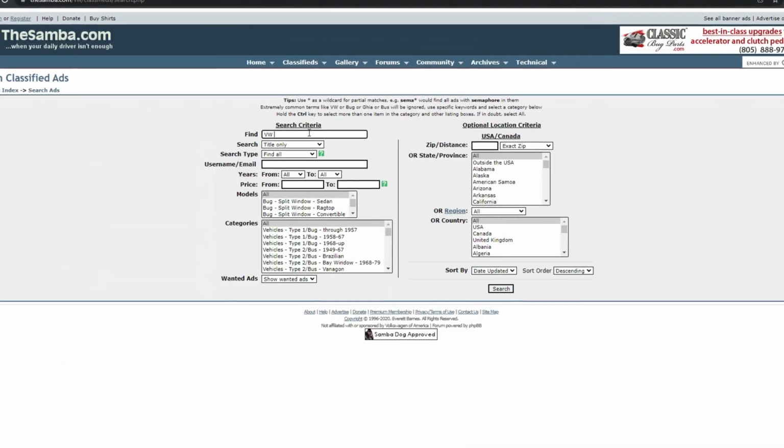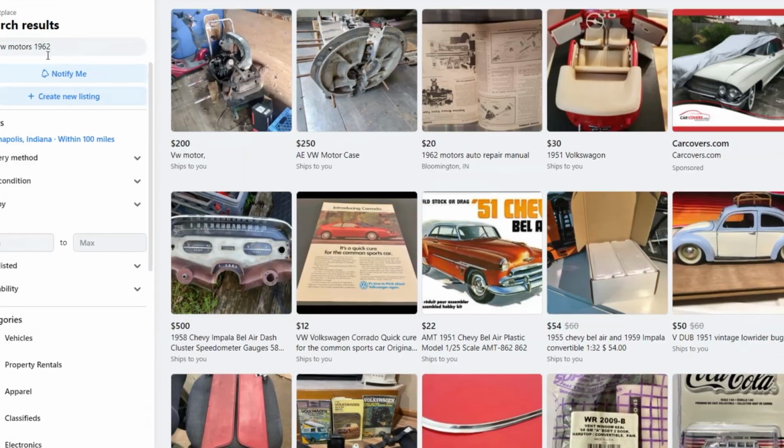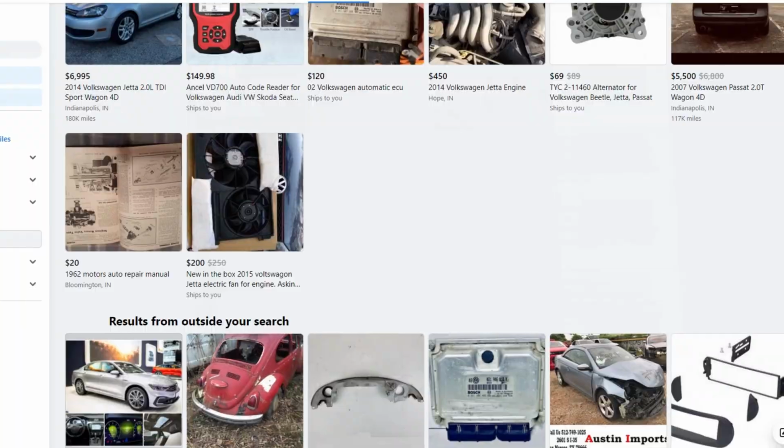And then I told Walter, well, buddy, we have to find an engine or put one together or something. So I started looking for cars that were already running and driving. I got on Samba and Facebook Marketplace and Craigslist, started looking for cars that I could gut the engine and transmission out of. No luck, couldn't find anything.